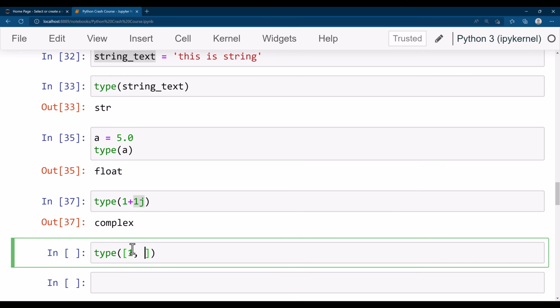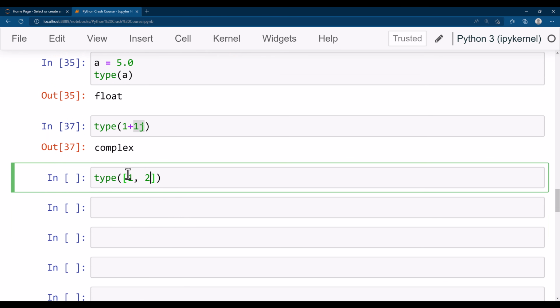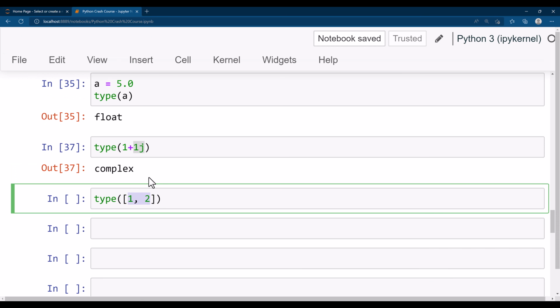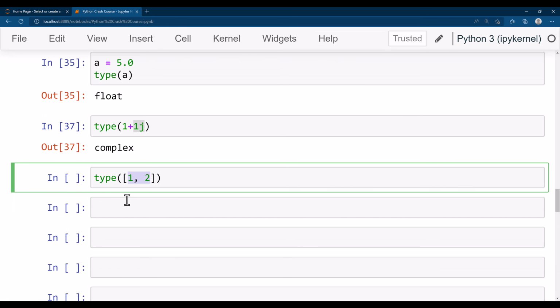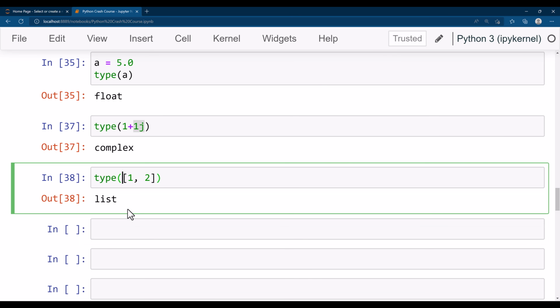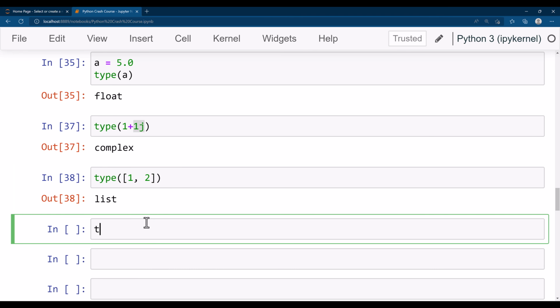We have not read the list as of now, but for the time being, whenever an array is defined inside square brackets, then it is a list. Alright, when these are defined in round brackets, then they become a tuple.